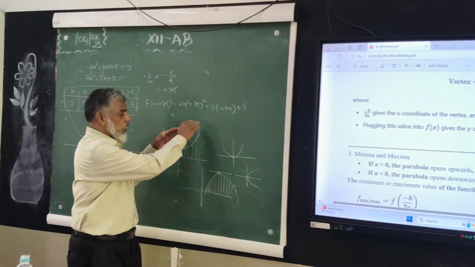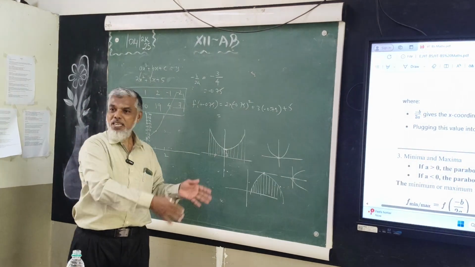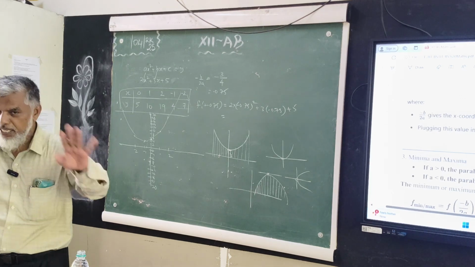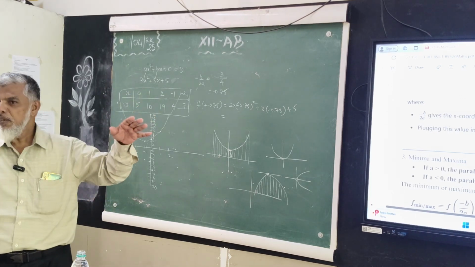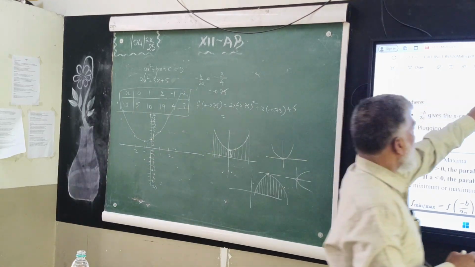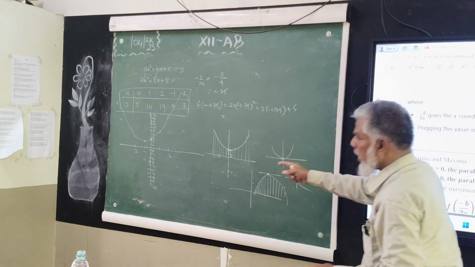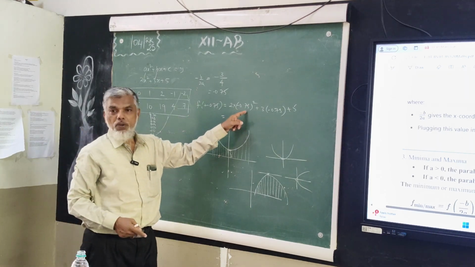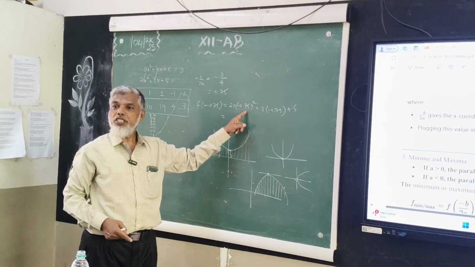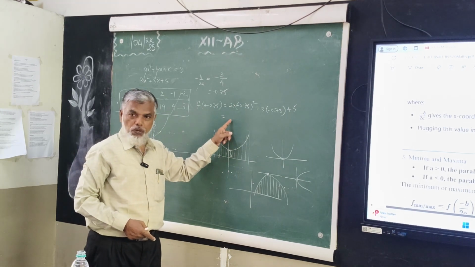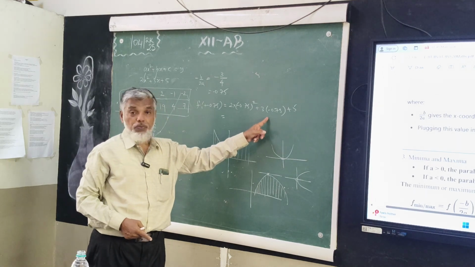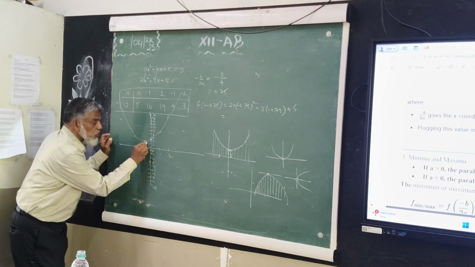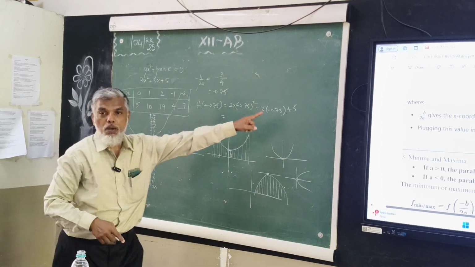So if it is this one, minimum value; if it is this one, maximum value. The maximum or minimum occurs only at the vertex, whether it opens upward or downward, and the vertex is this point. Now this is minus 7.5, and this value is 0.75 the whole square. You will get positive only, and here also negative. Here you will get positive. Therefore this is the x value, and this y value is always positive.